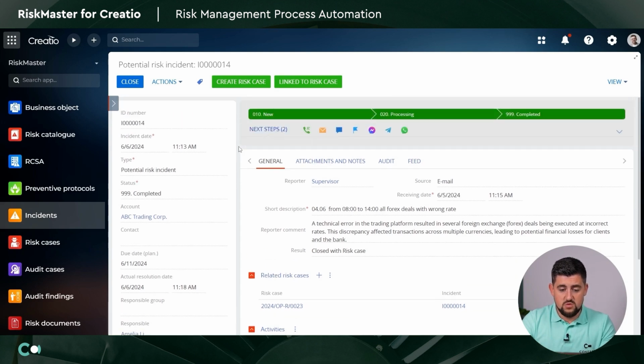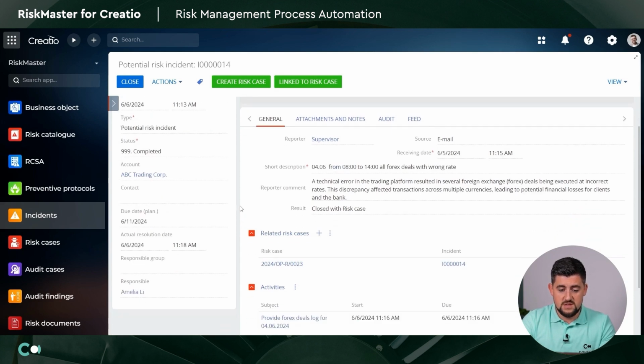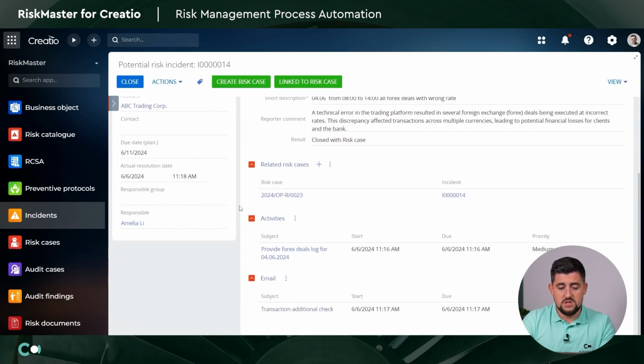The responsible employee assesses whether they have enough information to either close the incident as unclassifiable information or to conduct an investigation. If there is not enough information, additional tasks can be created, for example, to provide the administrator with the log of a certain system or to send an email for clarification of information, and also the email, and the response will be automatically and seamlessly attached to this incident and stored.